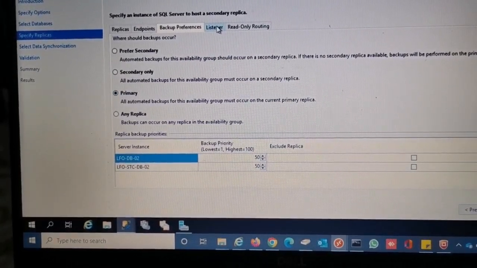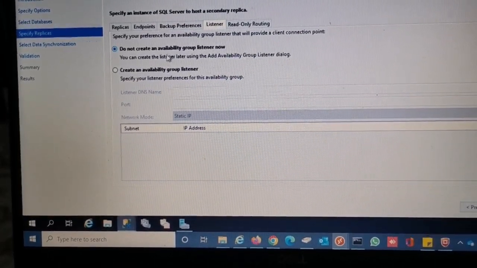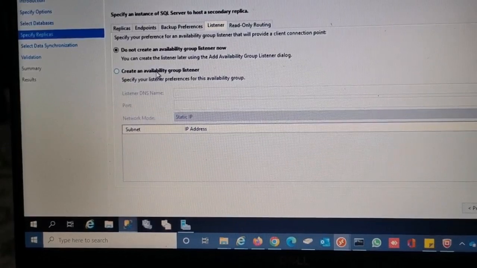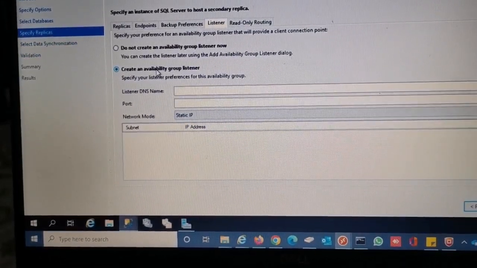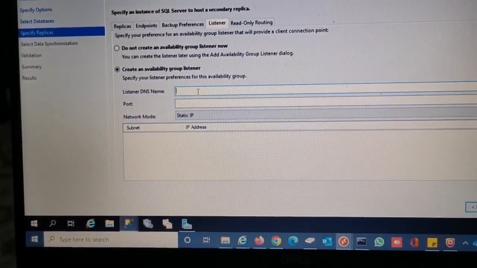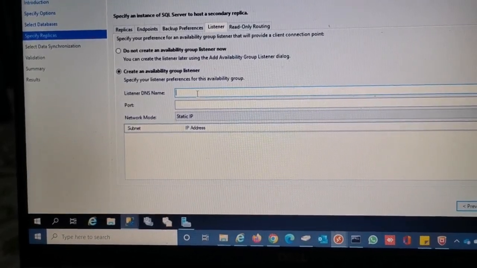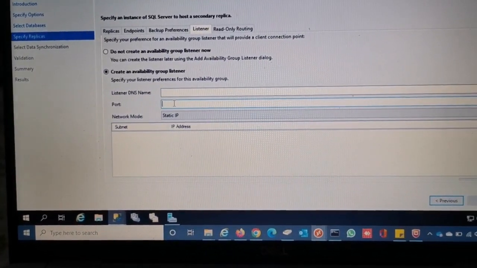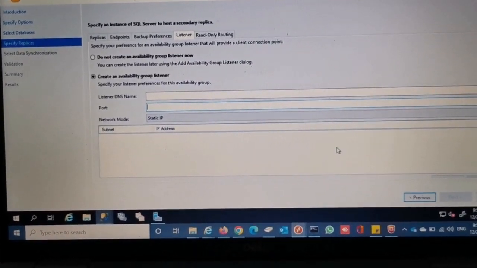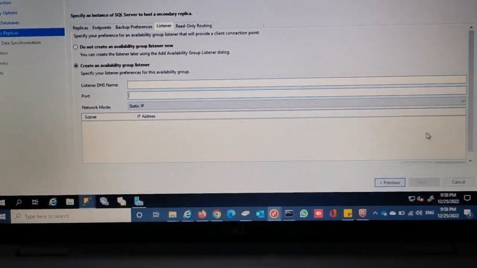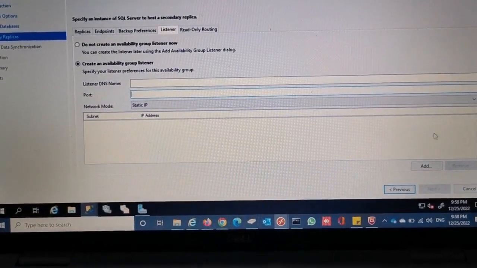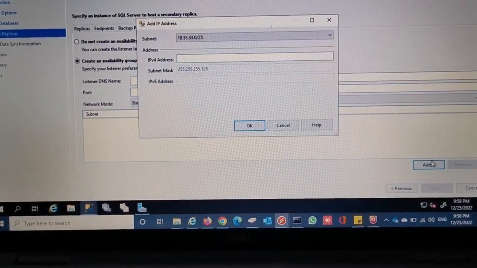And next, we will go to the listener, as I told you, which is the most important point. Inside the listener, we will create a listener. This listener will be the name of the availability group that we will connect to. This name will be registered on the DNS server and will be the name of the availability group, which will be on any available server of the servers that are part of the group.